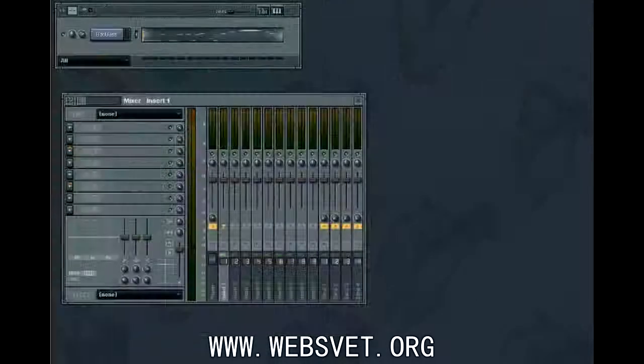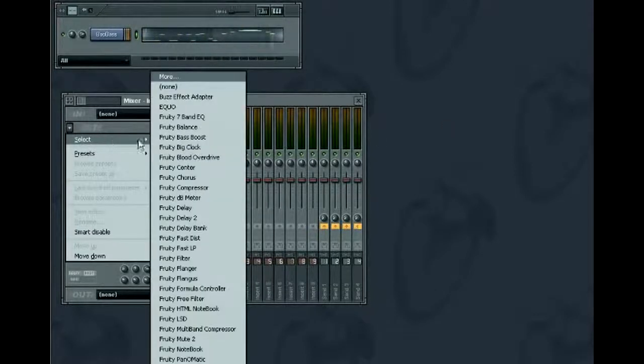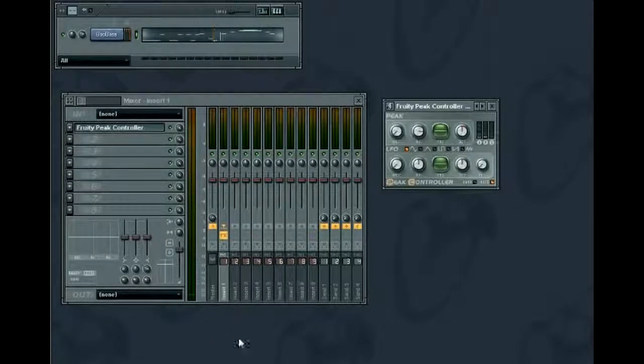The peak controller outputs an envelope signal that follows the audio signal coming through the track mixer channel upon which it is placed. This can be used to create an auto wah effect if you then assign the cutoff frequency of a filter to the peak controller's output. Here I have a cheesy funk bass riff triggering the Boo Bass generator. I will place the Fruity peak controller on its track mixer channel and deselect the mute button so the Boo Bass output is passed through.